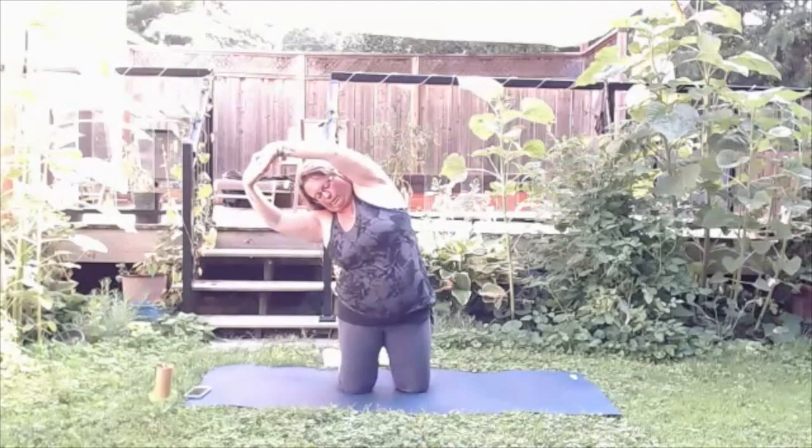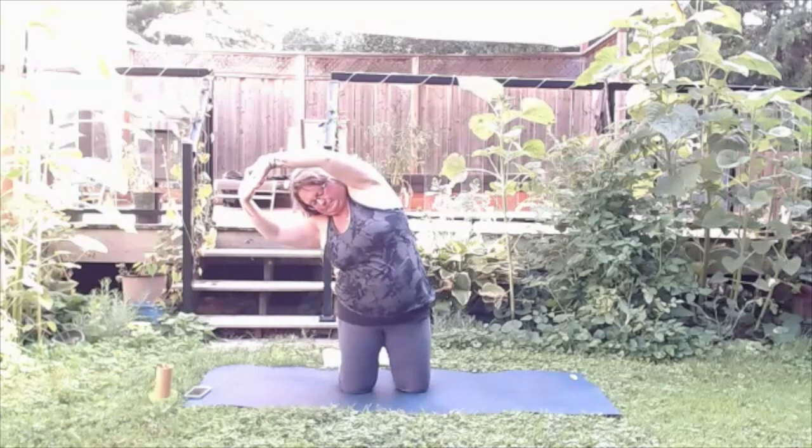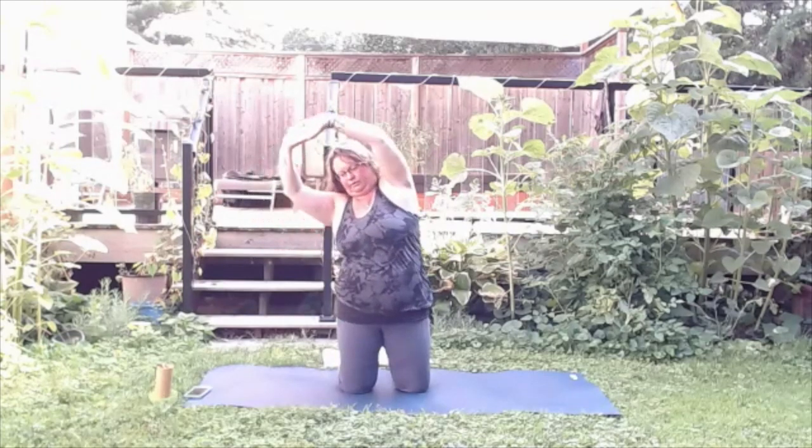Offering much breath and patience to that right side as we stretch into it. Exhale, bring yourself back to center. So we use that core integration here. Let's release the arms down in front of us. If you were doing that bracing, and just shake it out for a moment.